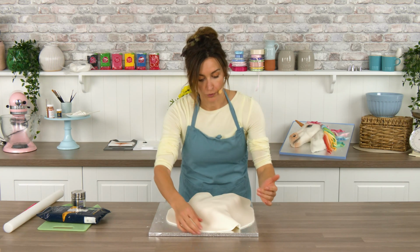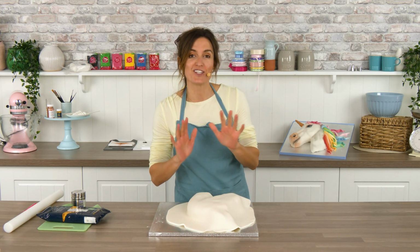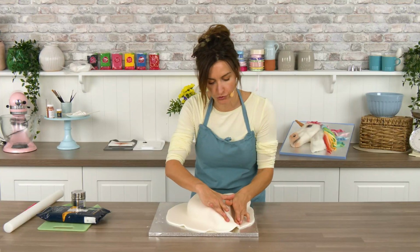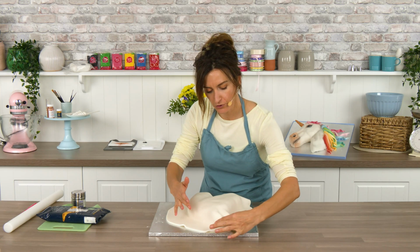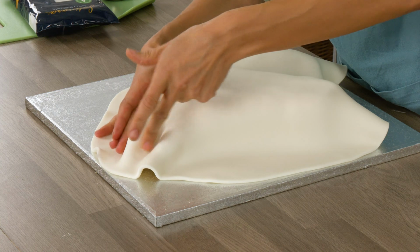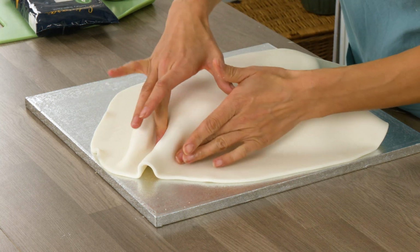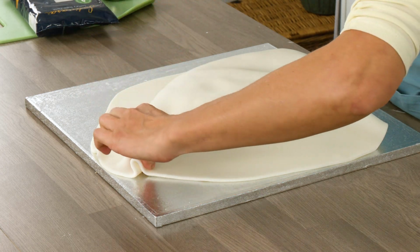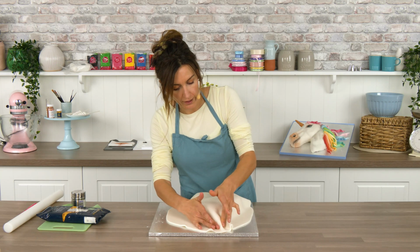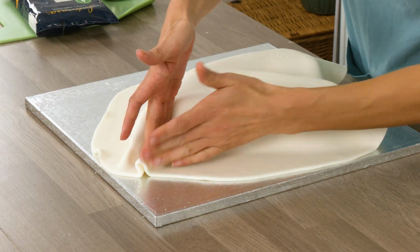Now what we want to do is, the most fragile part really now is the ears. But this sugar paste is really stretchy. So you can actually push in and stretch the sugar paste in between the ears, just pinching down. Just use your fingers to really pinch in on both sides, and then just pinch at the end because we can just cut that off. Okay, that will do for now, just to get the main base shape.